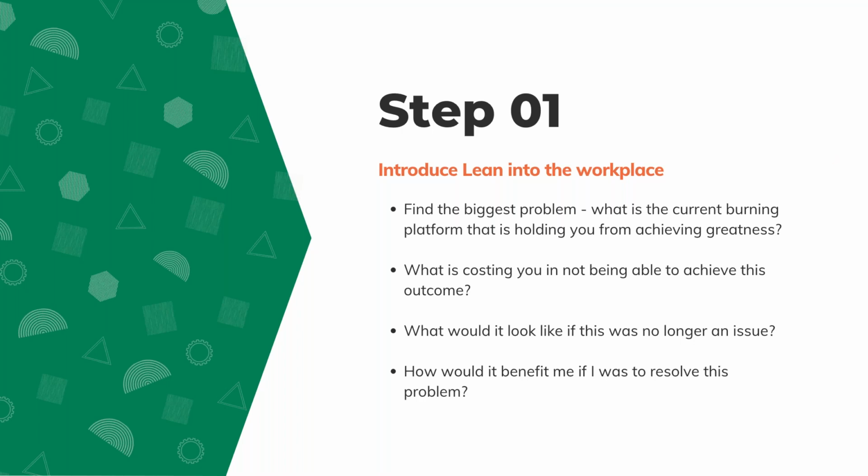The first step I would recommend is trying to find the biggest problem within the business. So what's the biggest pain point? What's the thing that's keeping you up at night? What's the thing that stresses you out the most? What's the thing that doesn't work? It could be the thing that's costing you the most money. It could be the thing that's costing you the most time.